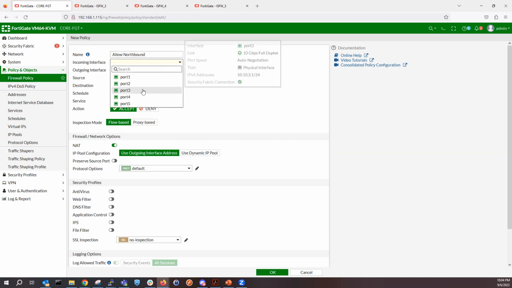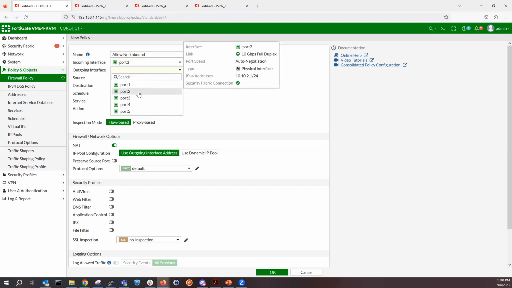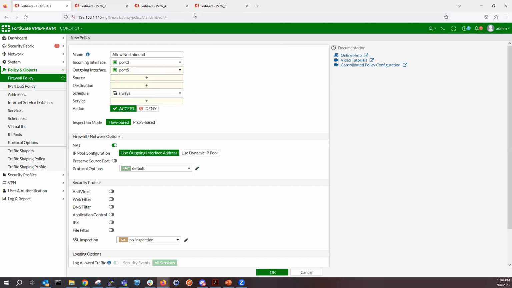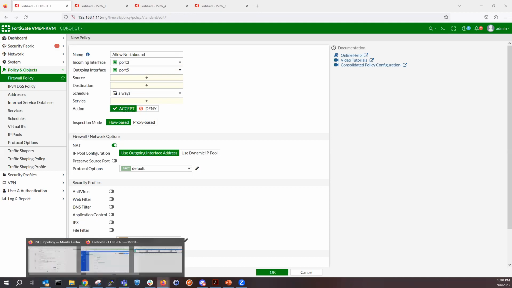Let's do 3, going to 5, and let's just verify that that is correct.